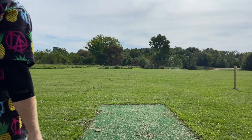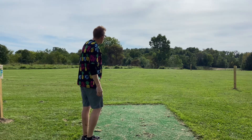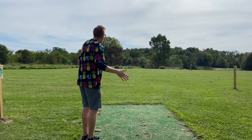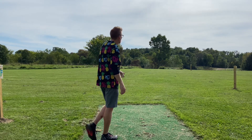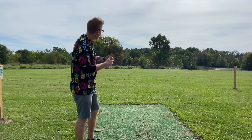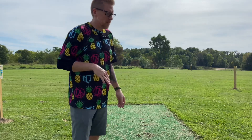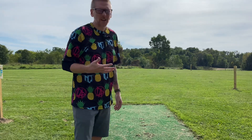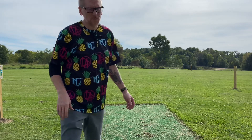This is hole 10, about 360 feet from where we are. You can see the hill goes over and drops straight down. There are a couple patches of thick grass, kind of like we saw in hole 7. As it goes over the hill, it drops down and hits that wall of trees — that's exactly where the basket is. Since it's downhill, you need something slower and glidier. I'm probably going to go with a mid on this one.